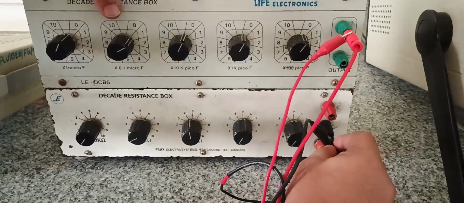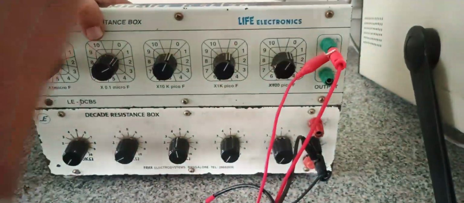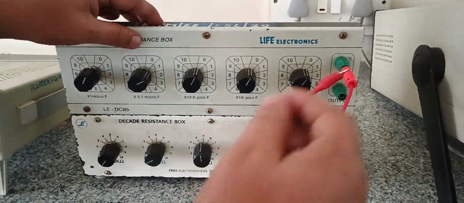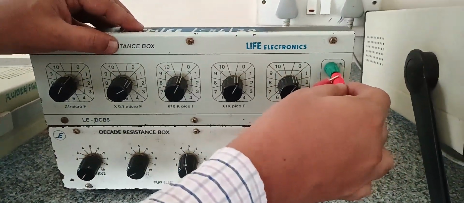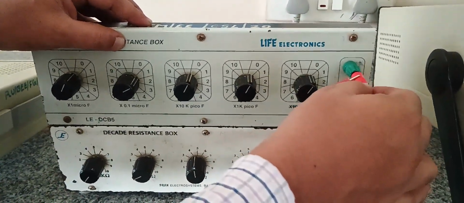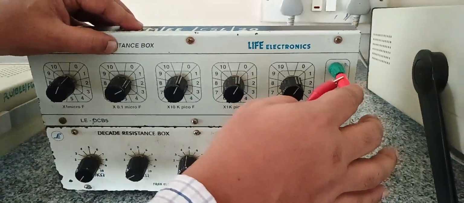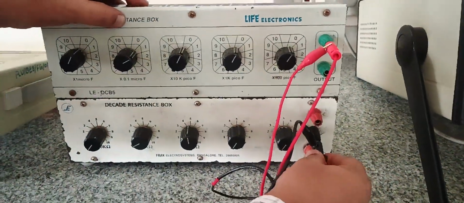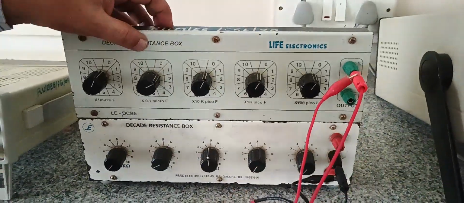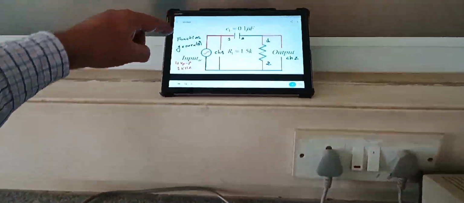So this connection you have to make very clearly. The reds of the two things must be connected to the first terminal of the capacitor, then the blacks must be connected to the second terminal of the second component. After this, the next connection we will see here.